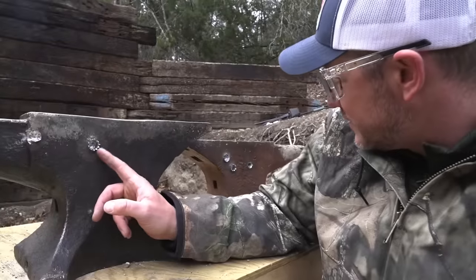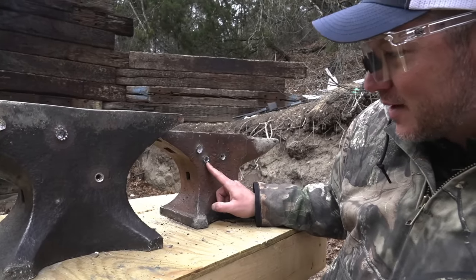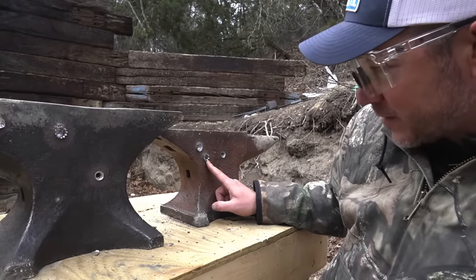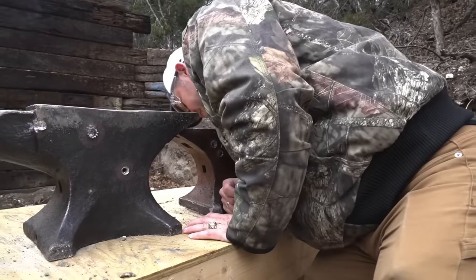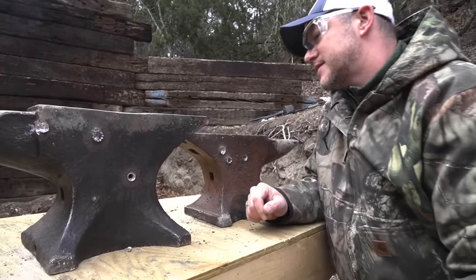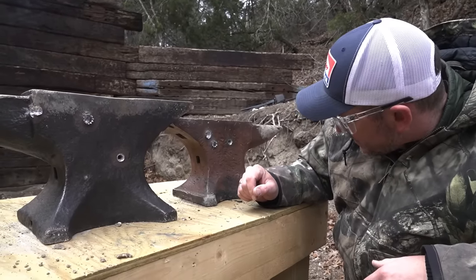Oh my gosh. This is a new hole, soft point. Pretty deep. It looks the same as the soft point on this side. I really thought these two would be different, but they look very much the same. The spicy round went deep. Nothing, of course, came out the back because these are like 4 or 5 inches thick. But you can't see how long it went in there.